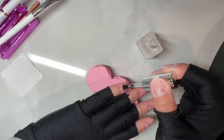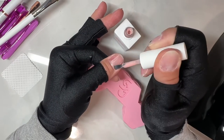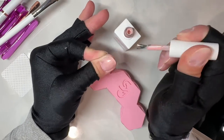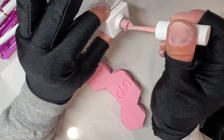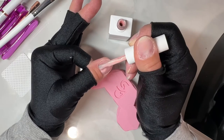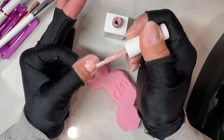Then I go in with a second layer of primer — this really helps with adhesion. With rubber base, you do not need a gel base underneath like you do with builder gel, and it's much more flexible than builder gel. You want to start with a slip layer: a very thin uncured layer applied first that allows the rubber base to easily glide down your nail. I started doing that about a year ago and it really helps with application — so much faster and smoother.